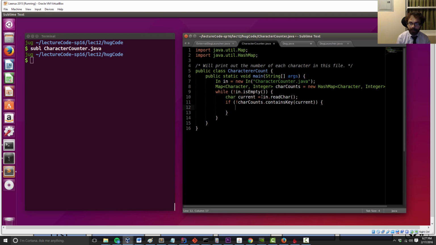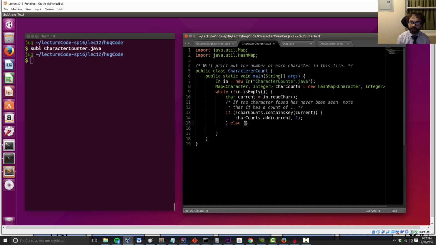If it's not, then I should add it. I'll say charCounts.add, and I'll put current, 1. Let's write a comment here: if the character found has never been seen, note that it has a count of 1.